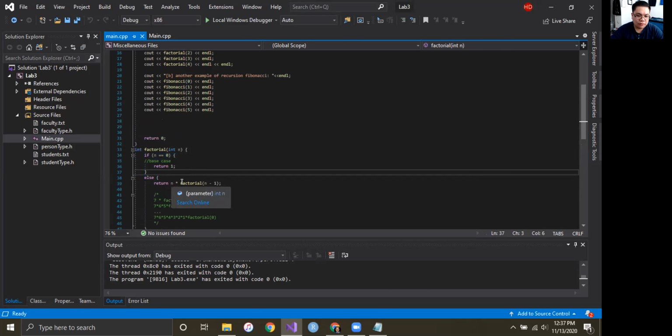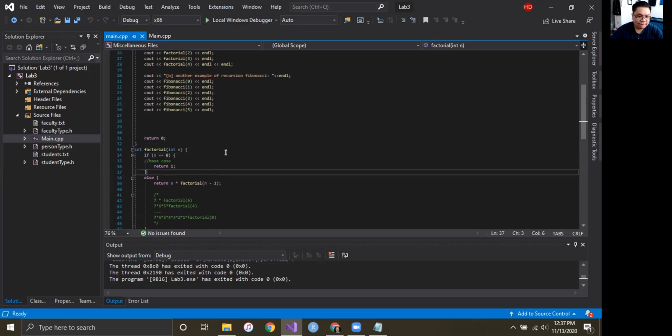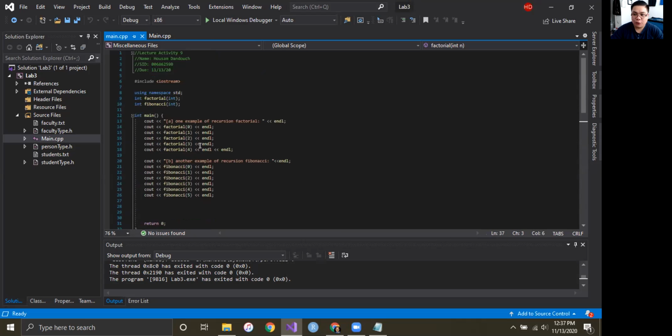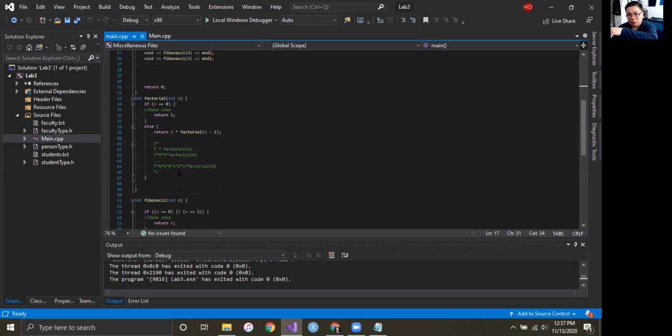So that's basically what it does once it hits 0. Like once it's 1 minus 1 and it's 0, then it multiplies by that 1. Okay, I get it. I was thinking it would return the 1 back up here, but it doesn't. Everything is nested. So we're kind of going into the rabbit hole, and then we go out of the rabbit hole.